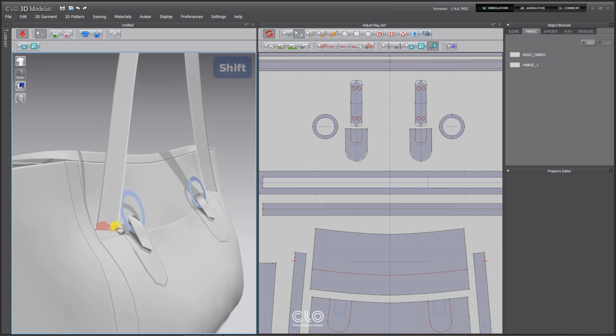Then, with the Shift key held down, select both pins and click on them to activate the Gizmo tool. Use the Gizmo tool to adjust the pattern placement.